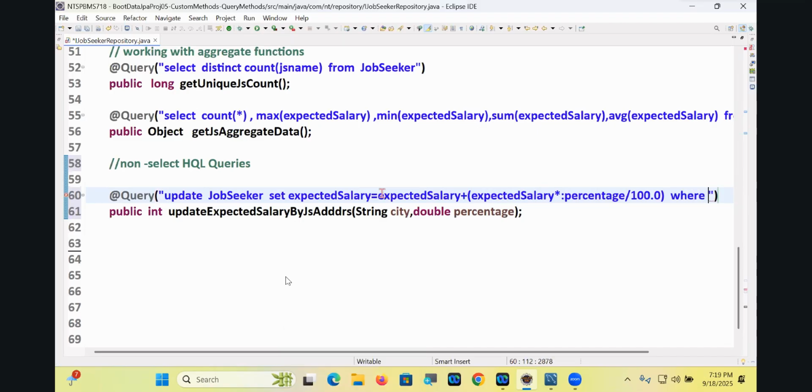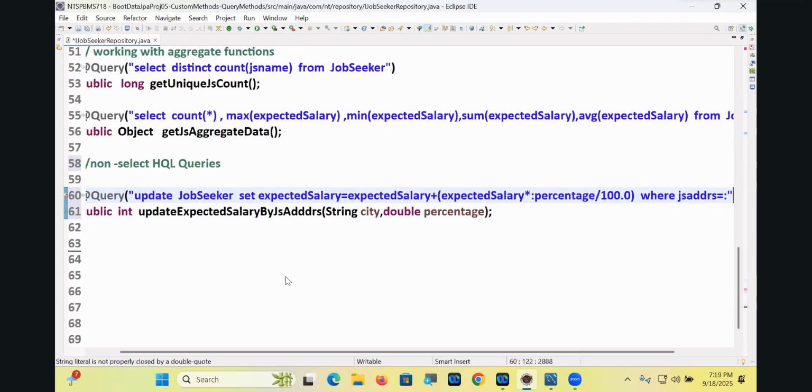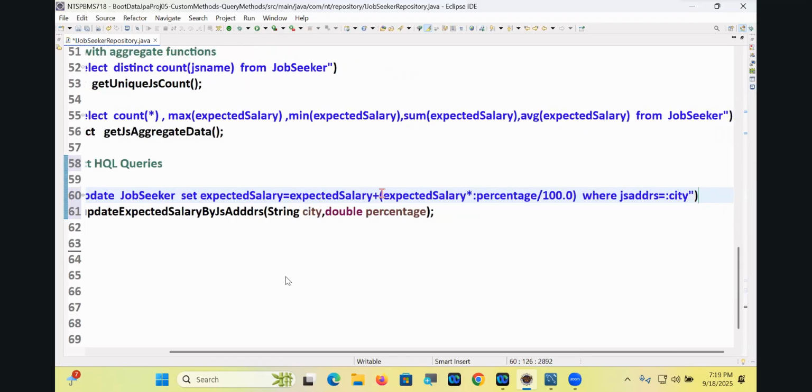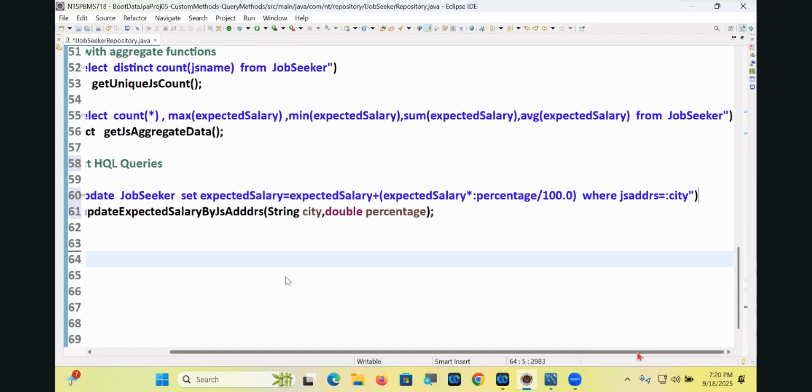Where? Tell me. Where JS address is equal to colon city. Update JobSeeker set expected salary is equal to expected salary plus expected salary into percentage by 100. This percentage, guys, okay? Where JS address is equal to city.